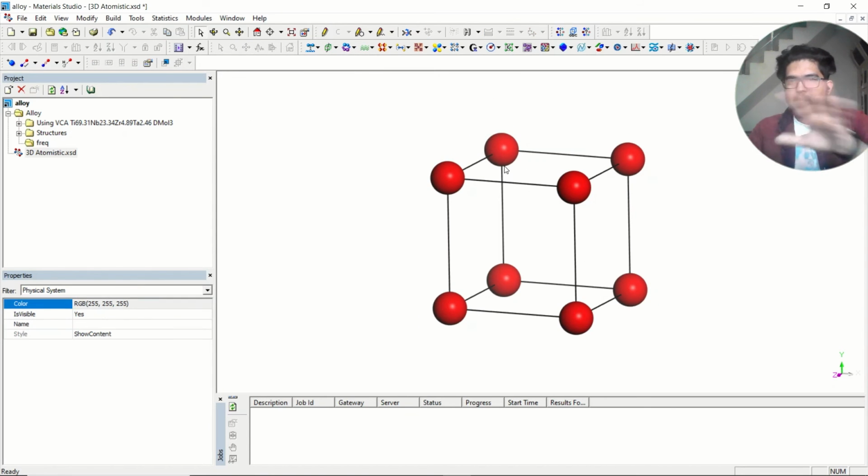So whatever unit cell you are watching right now is a simple cubic crystal system with aluminium, oxygen and chromium, where aluminium is roughly 45%, oxygen is 50% and chromium is 5%. Similarly, you can have an alloy or a perovskite material with different compositions. You can vary the composition and do further calculations and studies. This is the way to use the VCA principle to create a unit cell containing alloys or mixtures, and you can use it for further calculation.